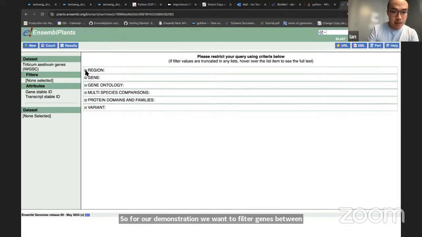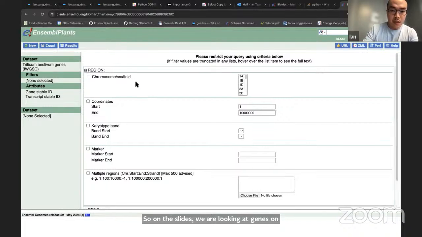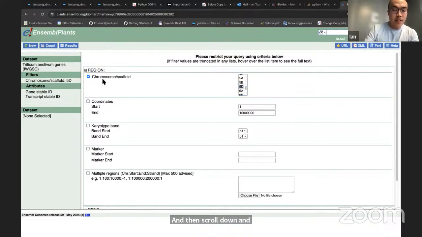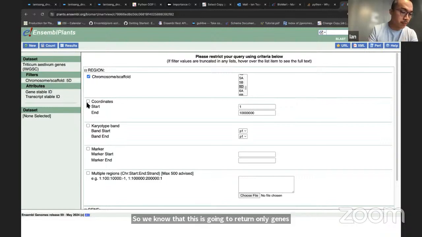So we click on this button here to expand the region button. So on the slides, we are looking at genes on chromosome 5D. So first things first, we want to choose this chromosome scaffold button, and then scroll down and click chromosome 5D here. And you can see on the left, this filter has now been added to our filter section. So we know that this is going to return only genes associated with chromosome 5D.